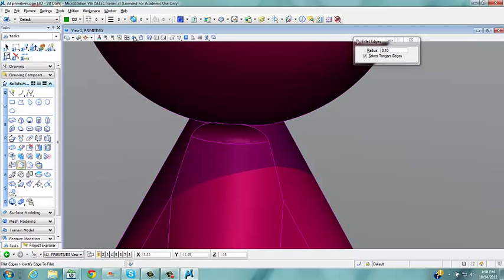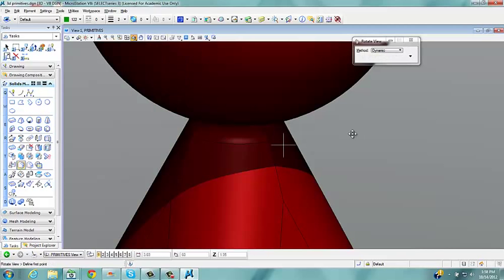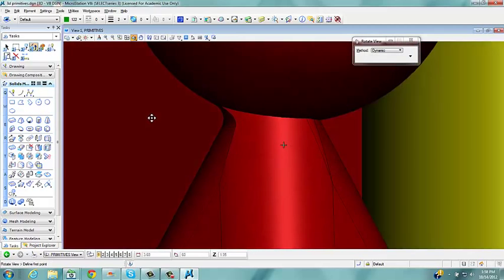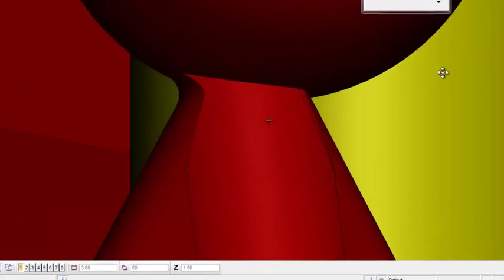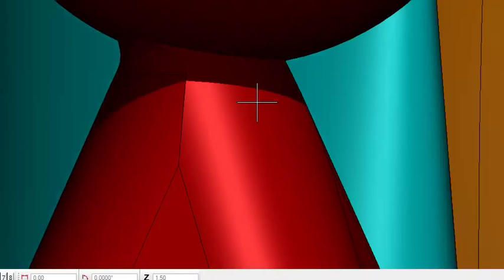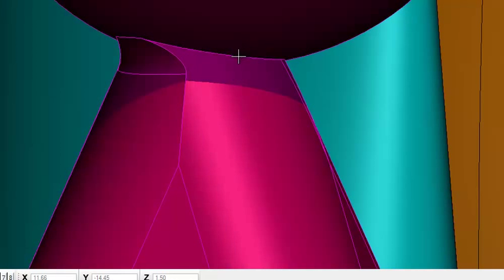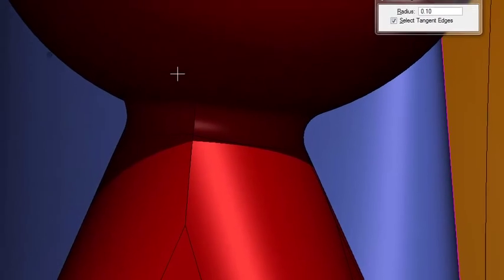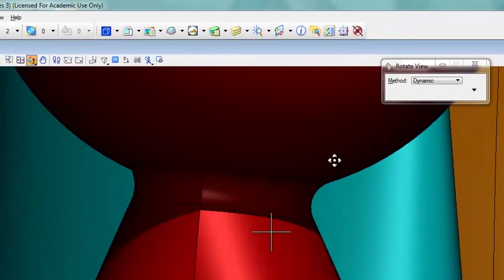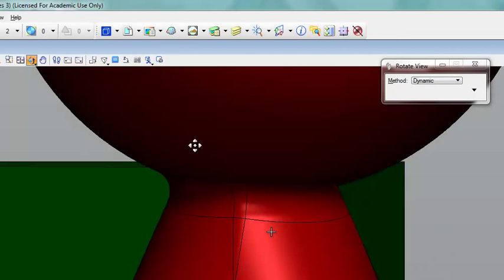Still does it. No, I guess it actually does what I asked it to do. I thought it was rolling the other way, but you can see, let's try it, see if I can get this edge.